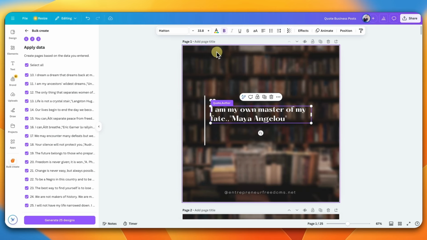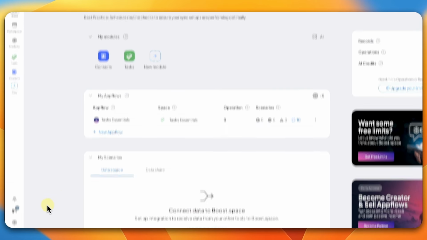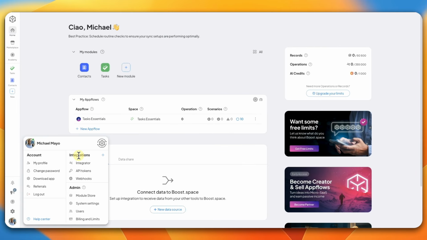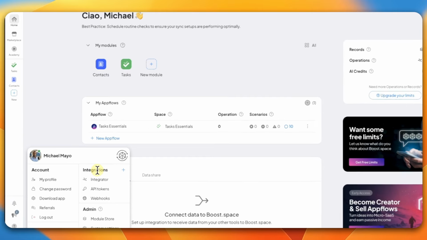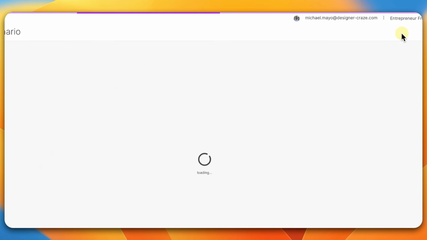Okay. All right. So next thing after you've done all that, you're going to go in and build out your automation. So you can go in the back end of the platform. If you have Make or you have Boost Space, whatever you have, this is the same, just go in the same way. So hit integrations, and then you're going to go into the back end of all of your automation that you built or the ones that are running, and then hit create from scratch.